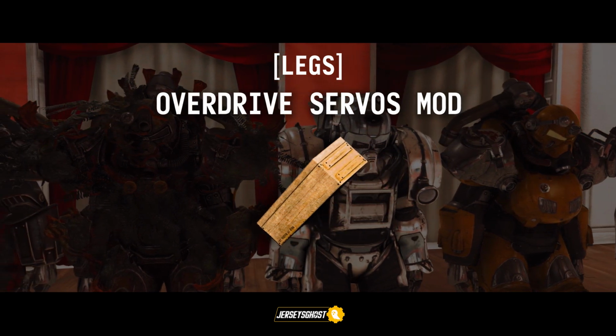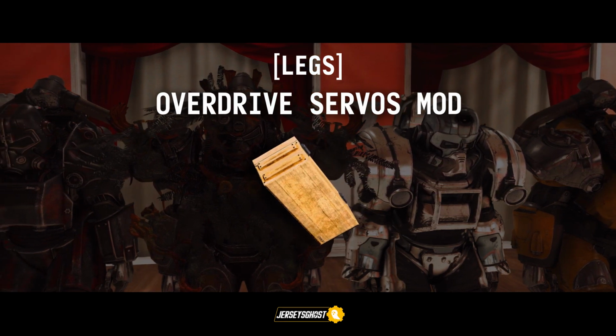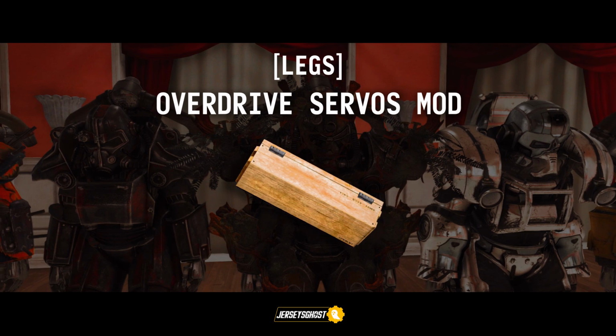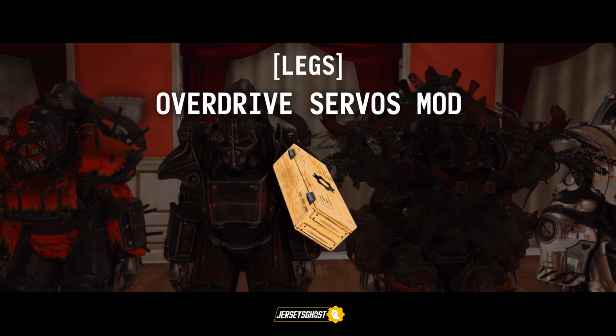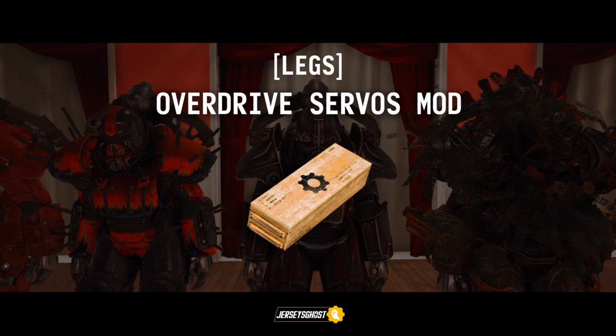Overdrive Servos increases sprint speed at additional action point cost. Overdrive Servos does increase your sprint speed, but it drastically increases AP consumption as well. Many don't use this because there are already mutations for increasing speed, and action points are too valuable to have drained that quickly.